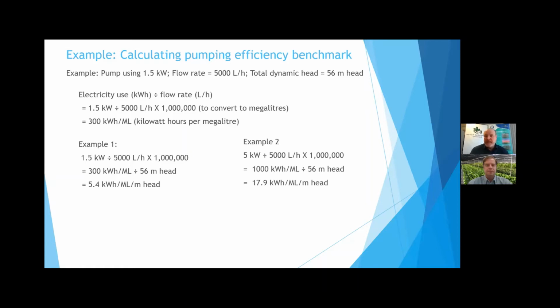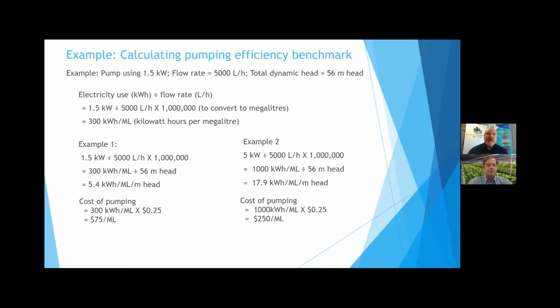Now, some people may actually say that the system works fine and that's just a number. What does it really mean? So if we actually now take that and look at the cost of pumping, as we worked out previously, the 1.5 kilowatt pump costs $75 per megalitre to pump, but the 5 kilowatt pump actually costs $250 per megalitre to pump. This is pumping efficiency. It all comes down to how much you pay for pumping, and I think everyone would say they prefer to pay $75 per megalitre instead of $250.